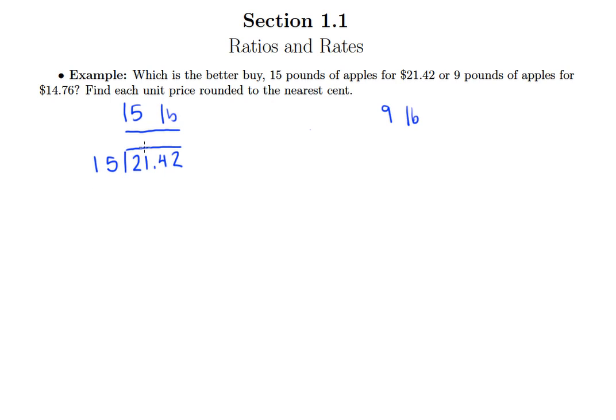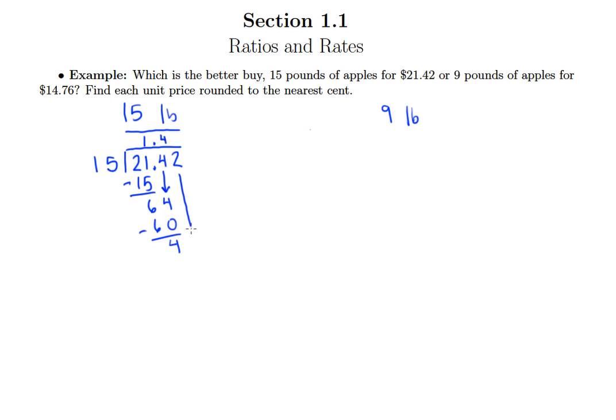All right, so 15 goes into 21 one time. 1 times 15 is 15. We get a remainder of 6. And then we have our decimal point here in 21.42, so we put it directly above in the quotient. Drop our 4 down. All right. So we should quickly be able to know that 15 goes into 64 4 times, because 4 15-minute increments would be 60 minutes, a full hour. So 4 times 15 is 60. Get a remainder of 4.